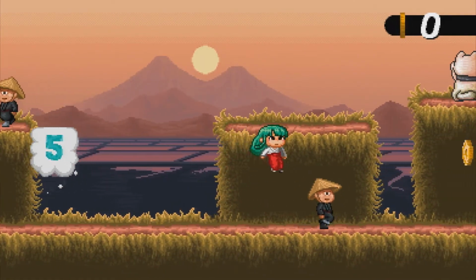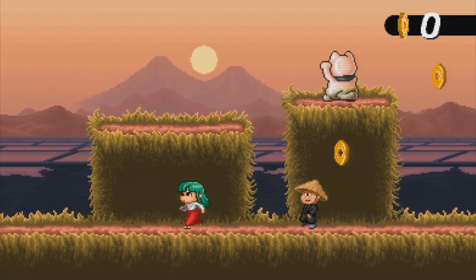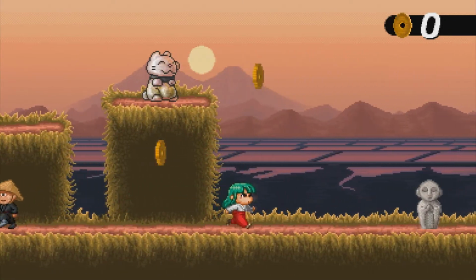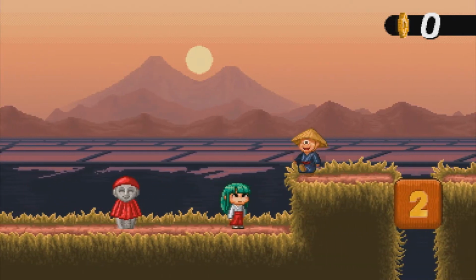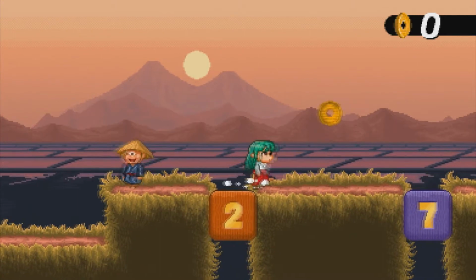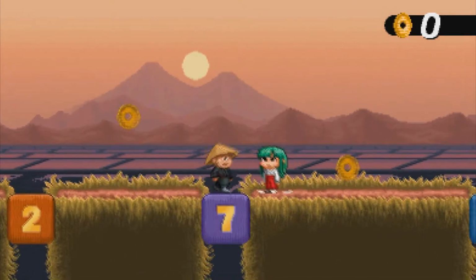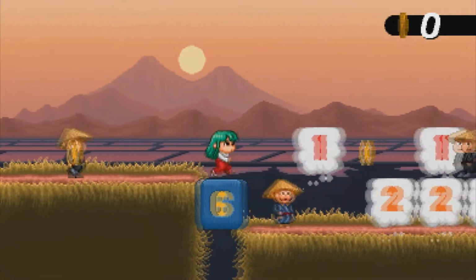Didn't quite make that. Okay, there's another cat up there, but I'm not too worried about that. I've collected it before, so never mind. Here's a checkpoint. More pushing guys. Again, they would be a problem here, because if we'd collected 2 coins, this would be a pit. So that would be a lot more of a concern, but as it stands, we're okay.